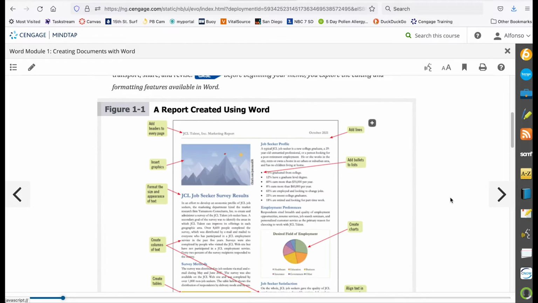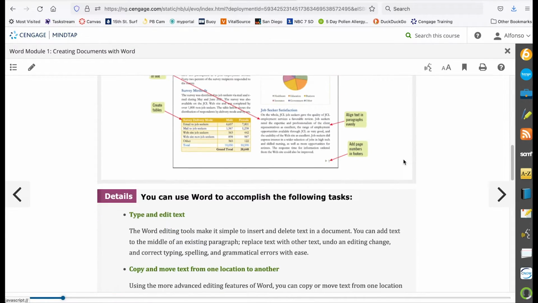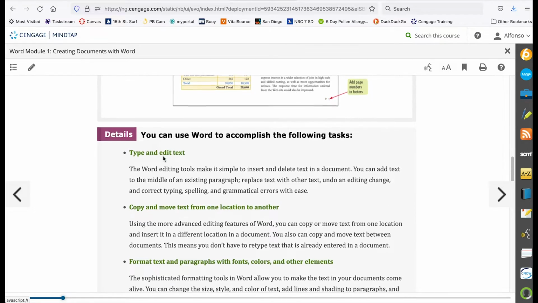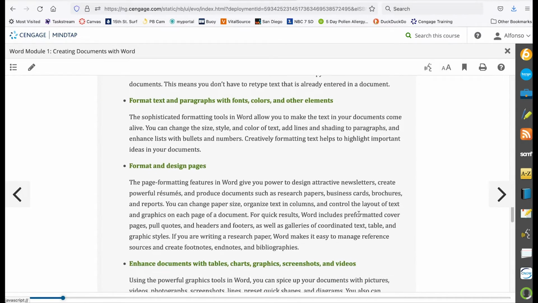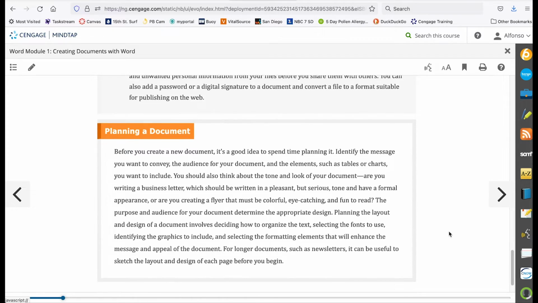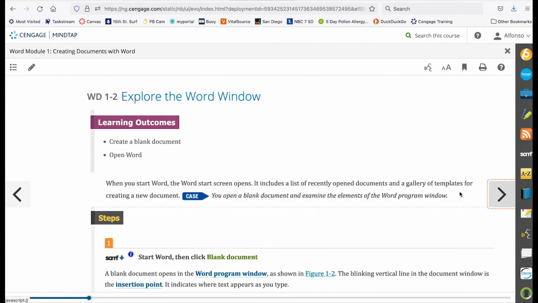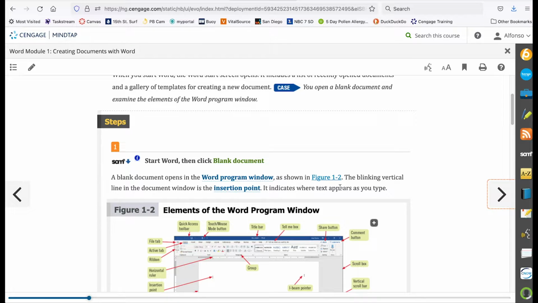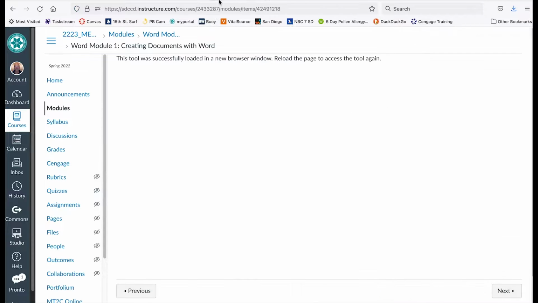But as you can see, you're going to go through here. Do make sure you go through each of the instructions. Read it, go on to the next page, and follow the instructions. On these particular lessons, that's where you're going to use some of those files that you needed to download. Okay? All right.